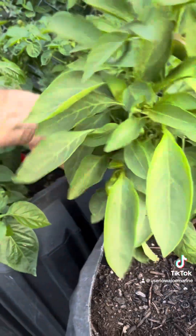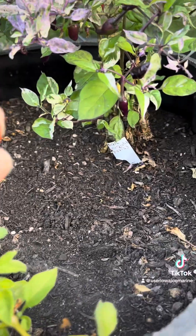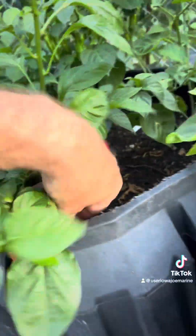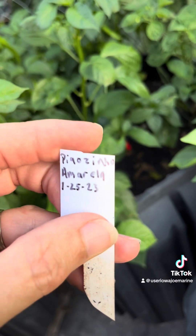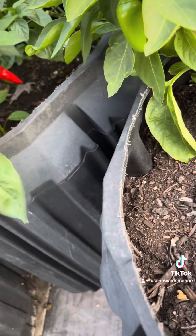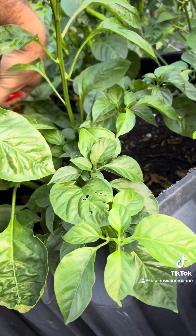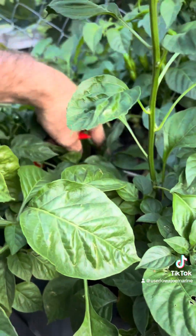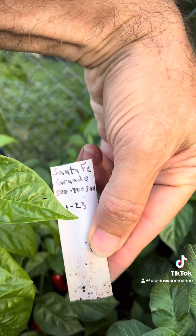There's a lemon spice jalapeño — this is a triple variegated, beautiful little plant. And then this is Piazinho Amarillo, a little spicy pepper. I'd say it's a little hotter than a habanero, good producer. I should have saved some of the peppers I gave away earlier because I don't know if the client really wanted that hot of a pepper. And then we've got some Santa Fe Grande — this is not a very hot pepper.